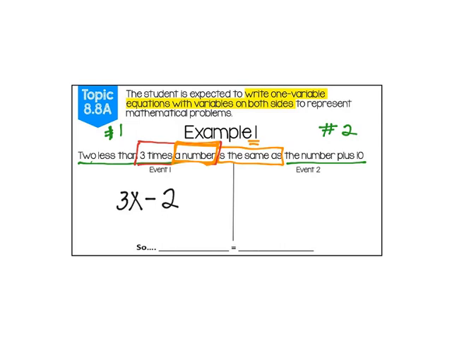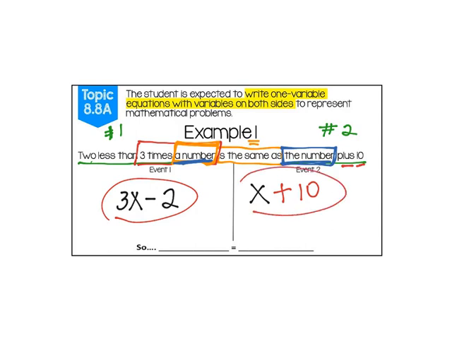It is the same as, so let's look at our second part. This side's a little bit easier: the number plus 10. Do we know what number they're talking about? No. Same as over here, but if you notice, it's a number and the number, meaning they're the same variable, so x. And then it's easier here, you can see plus 10. So now I have expression number 1 and expression number 2, and I can set them equal to one another. So 3x minus 2 is equal to x plus 10.